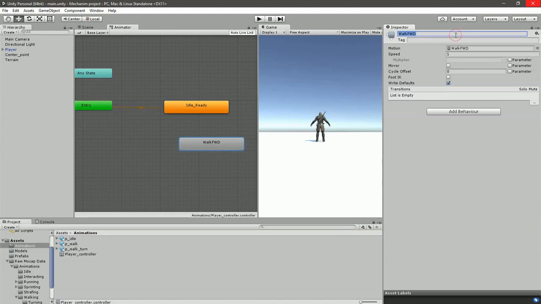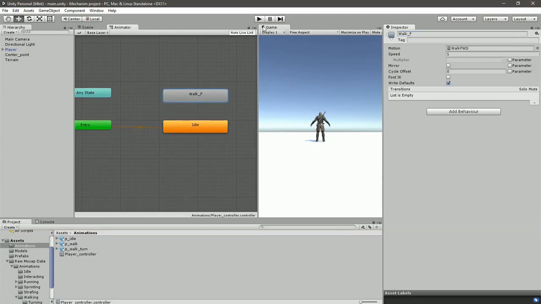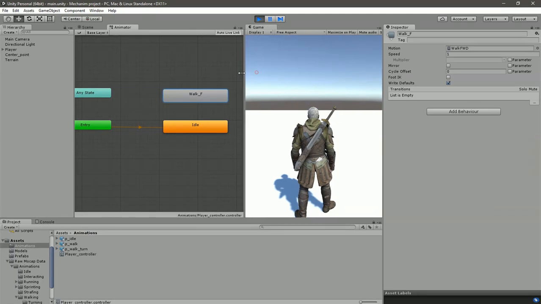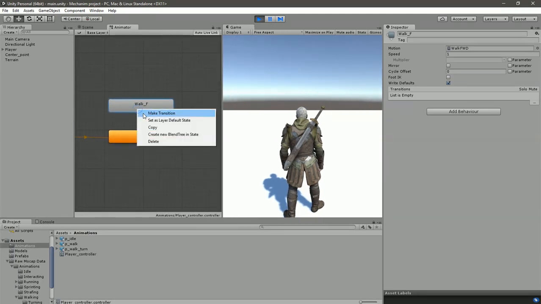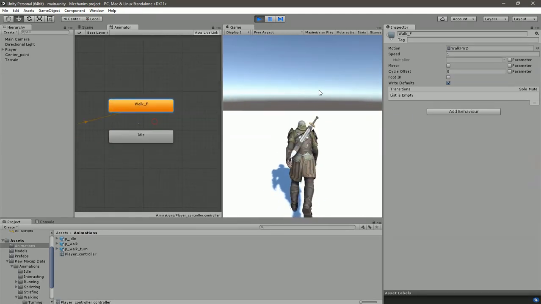Let's drag and drop it here. Let's change the names of them. Walk forward, and here just type idle. Now let's start the game, and I click here and set as default state.